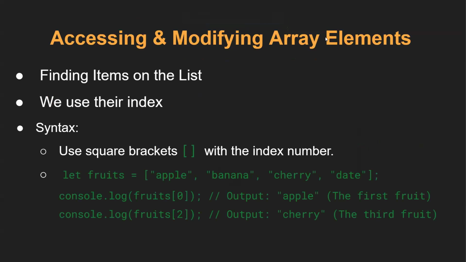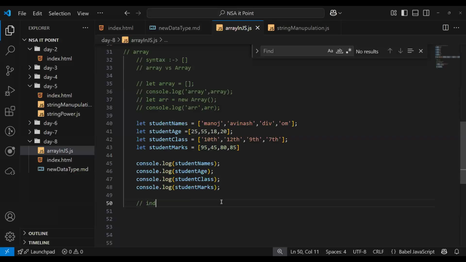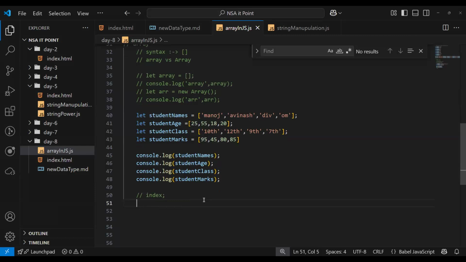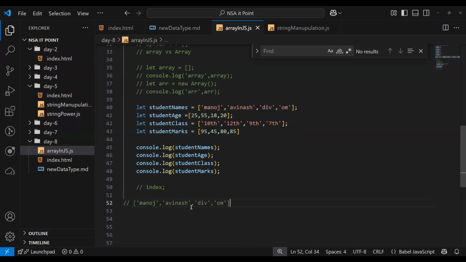So we are going to see indexing. How does index work here? Let's take an example of this one. We have created this.